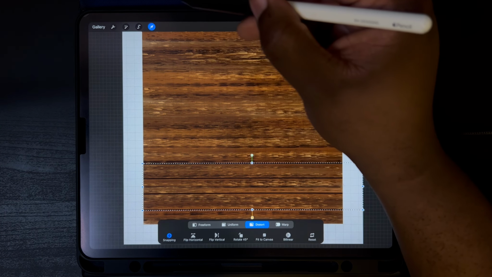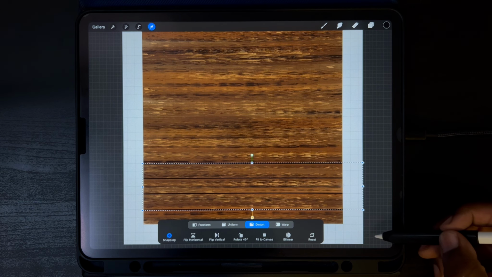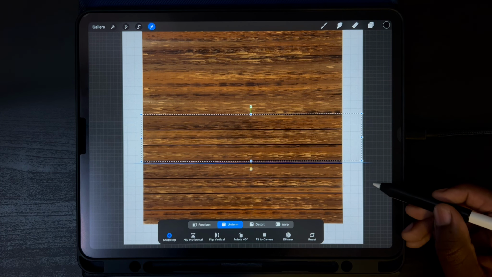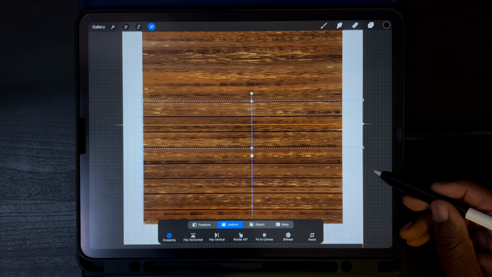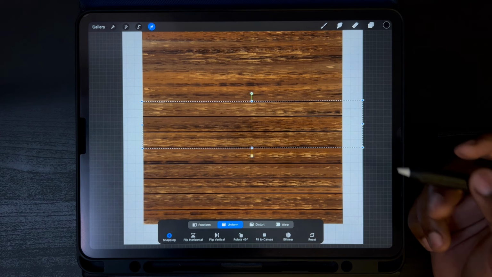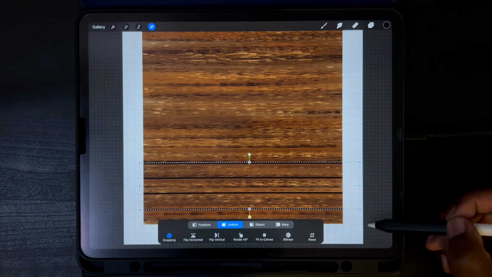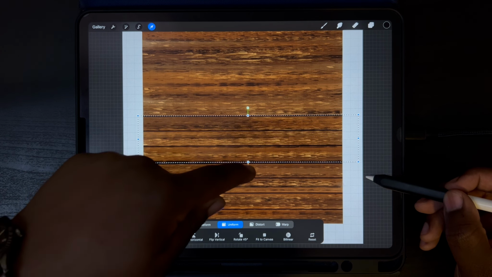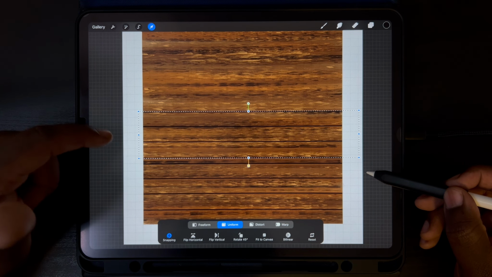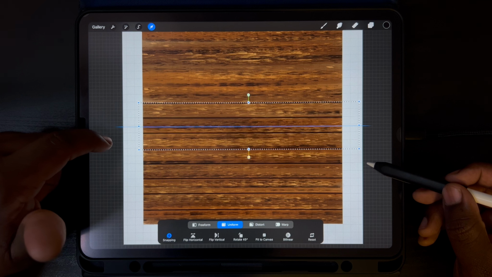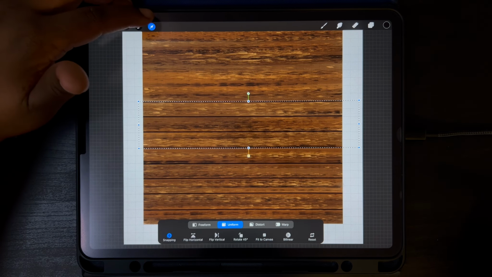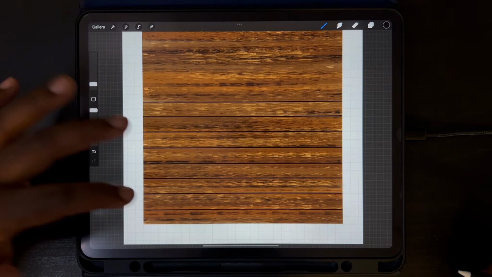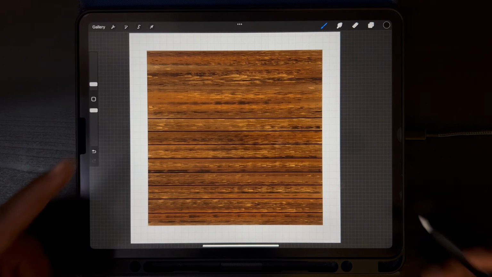So go to your move tool, so tap the little arrow, and we're just gonna make sure we're on uniform and drag those layers up until we are at the new position, which is 2 grid marks above where we ended. So once again, you're just gonna drag it up until your last line, which you can't see, it's at the bottom of your selection here. Make sure your last line is 2 grid marks up from the last line that you created there. Once you have it, tap out, and now you've just duplicated those lines.